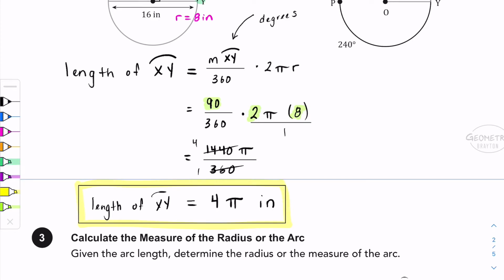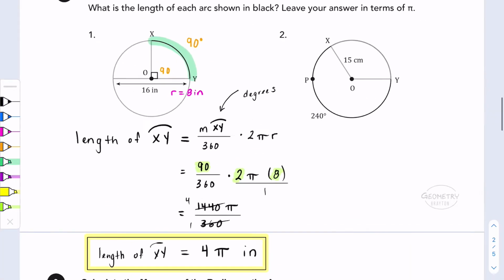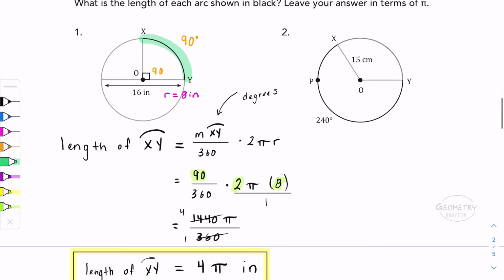Okay, the directions tell us to leave our answer in terms of pi. I'm just going to highlight those directions right here: leave answer in terms of pi. This is what that looks like. It means you do not multiply in your value of pi. Pi remains in your answer, so the pi symbol should be in your answer. You should not be multiplying that in. So if we go back up and analyze this, notice how at this step I multiplied only my whole numbers. I highlighted them in green and I just drew a pink arrow to them. By doing that, I get my whole number multiplied by pi over my denominator.